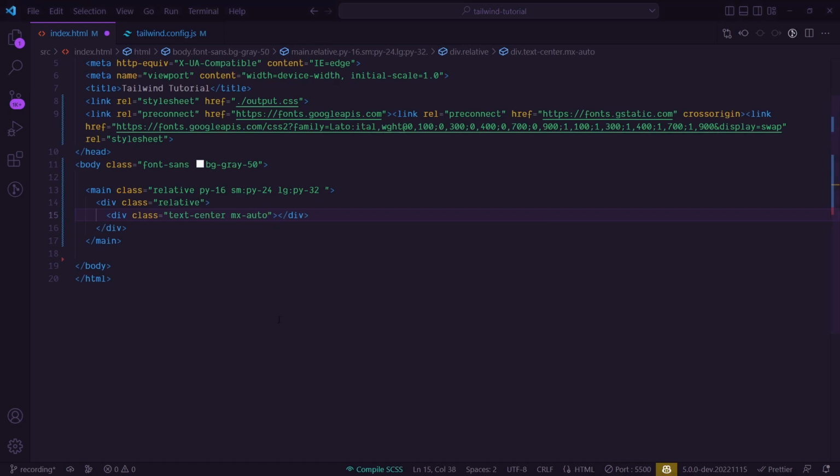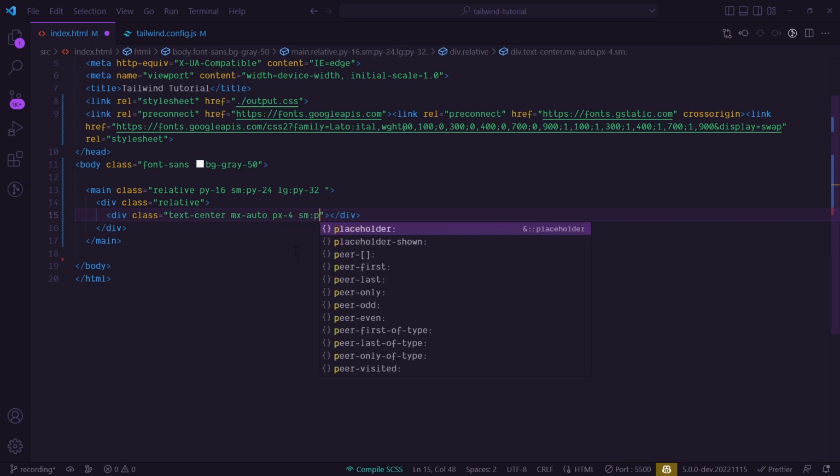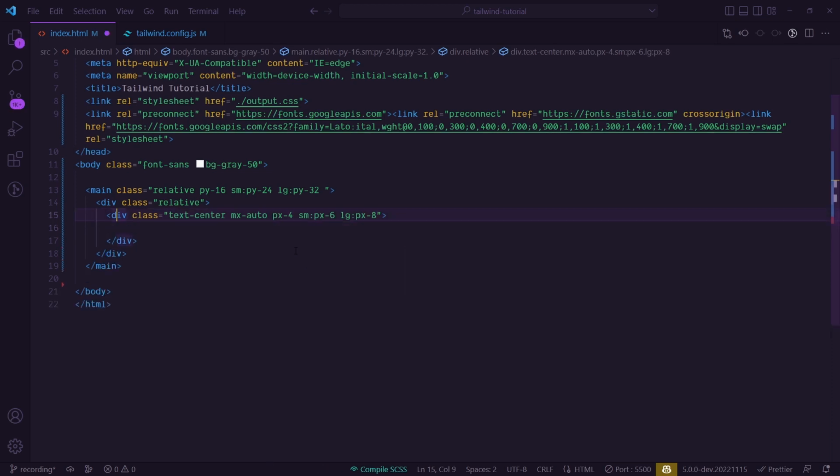So MX-auto. If you hover over the class, you can see the actual values. I'm also going to add some paddings to right and left. So we can just use PX-4. And for other screen dimensions, so SM, I'm going to use PX-6 and PX-8, which is 32 pixels for the large screens.